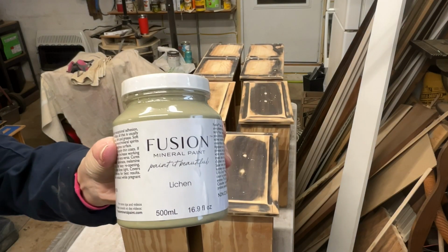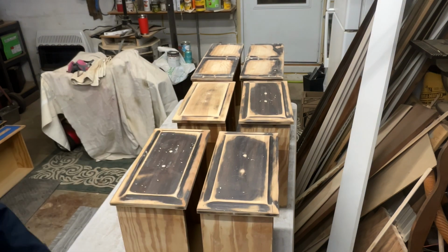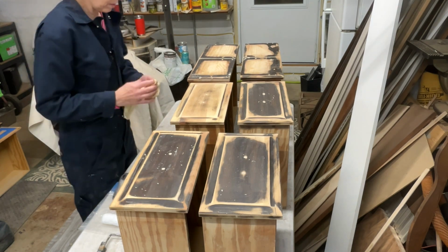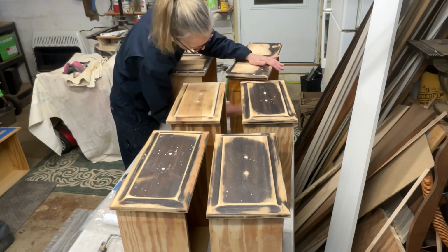I had 3 colors in mind for this project. The first was lichen, the second was cathedral taupe, and the third was Everett. I ended up just using 2, and you'll see later what those 2 are.